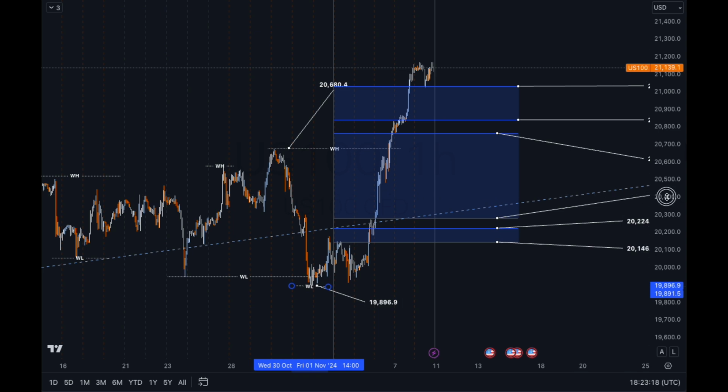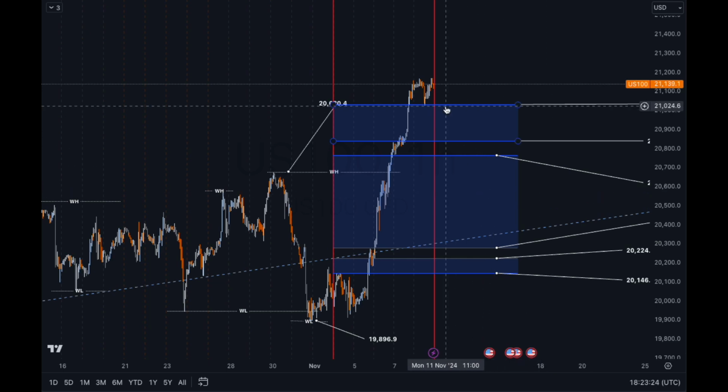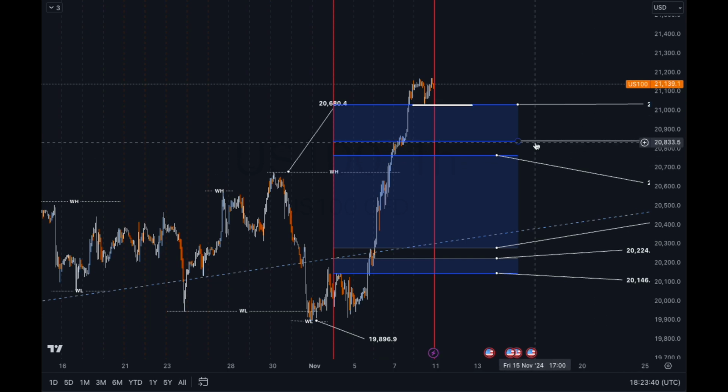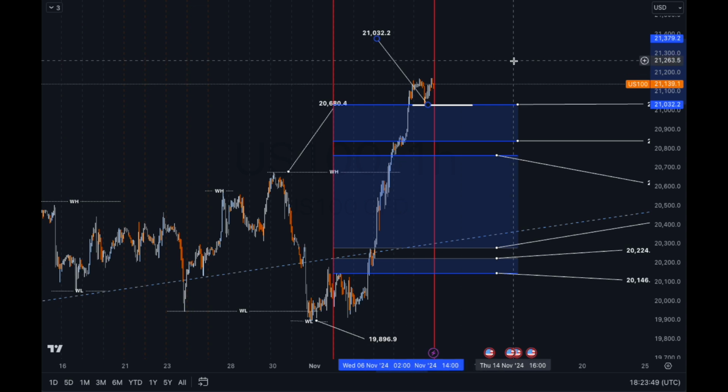So what are the metrics that I will be looking for in regards to market for next week? Well, first off, I would want to know if this level over here, which is the daily low of the Friday, is taken out. So we're just going to make this white, a little bit thicker, a straight line. I'm going to put a price label on it so it's quite easy to refer to. Okay, so we're looking at 21032.2, right?